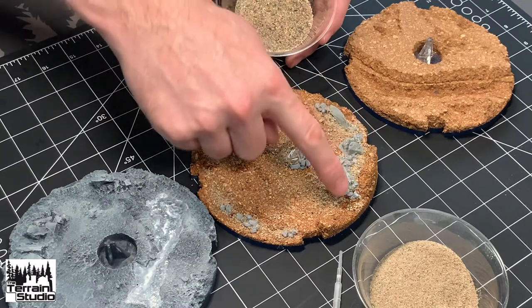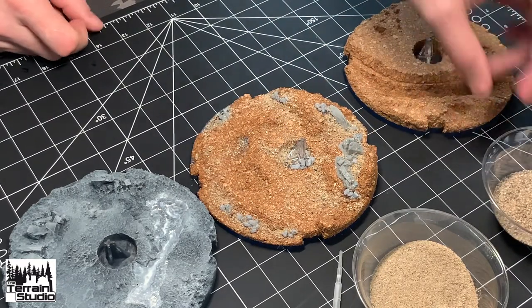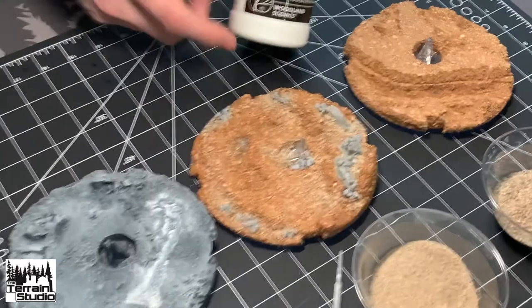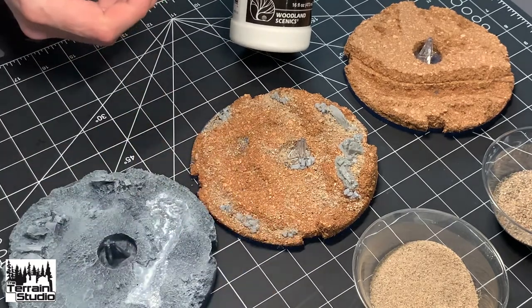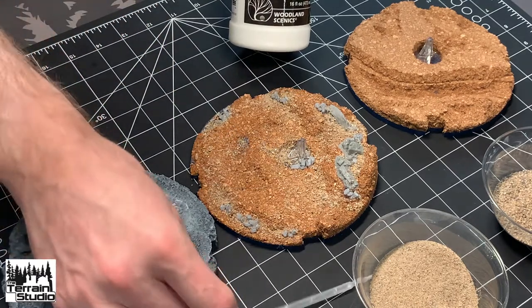Obviously, the best gap filler of all is your really fine sand. So I'm going to go ahead and apply that after the coarse sand as well. Again, using the Woodland Scenic Cement. It works really good for adherence. Sometimes adding a little dish soap helps you to break the surface tension. You're going to notice that it pools a lot on the cork itself. It doesn't wick in very nicely. It will on other surfaces.